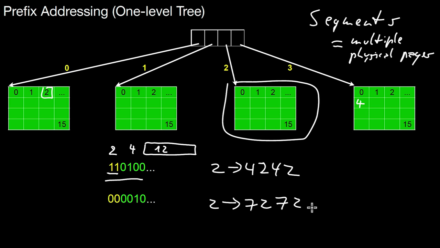Well, the answer is nothing has to be changed. That is the cool thing. Because memory addresses to that page only contain this prefix 2, which means in binary 1, 0. That is the prefix all of these addresses contain. But the addresses do not contain the physical address. So they do not know anything about 42, 42 or 72, 72. That is not encoded into the address. So whenever there is a new lookup to an address starting with the prefix 1.0, you simply have to look up the new mapping to the new place. But you do not have to change any of those addresses. Nothing has to be changed. And that is the very cool thing about this prefix addressing.